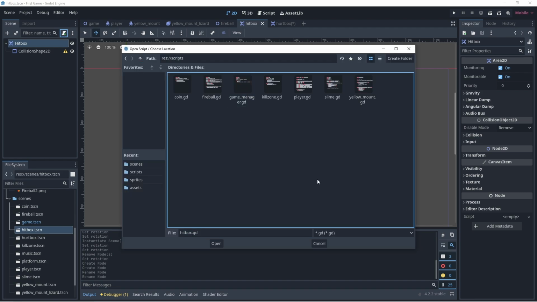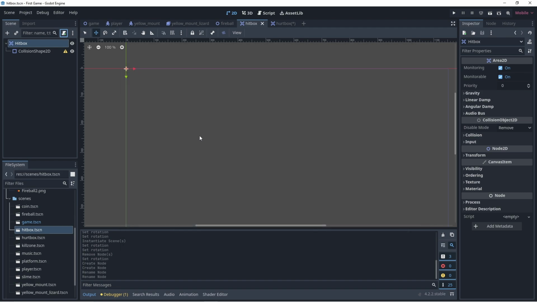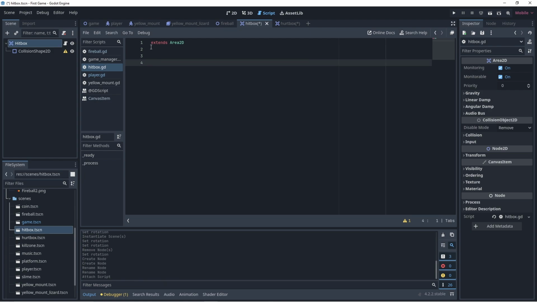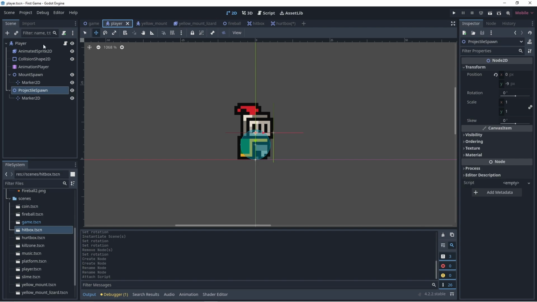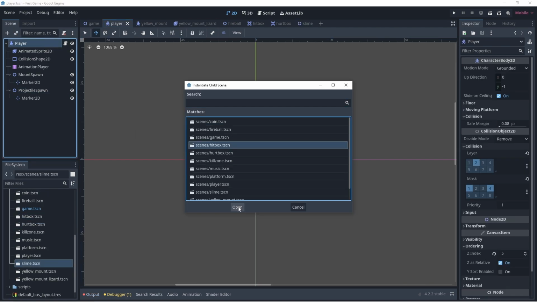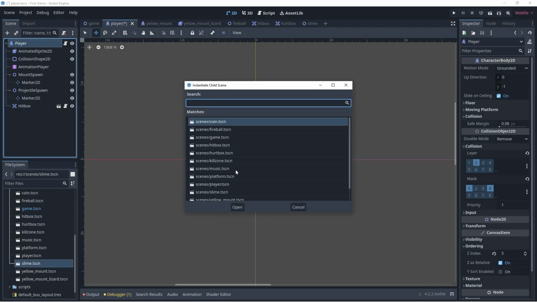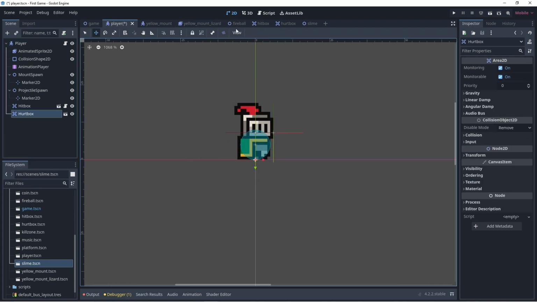Add a script to the hitbox and name it hitbox. To apply this, just press Ctrl Shift A to instantiate a node. Select hitbox and hurtbox.